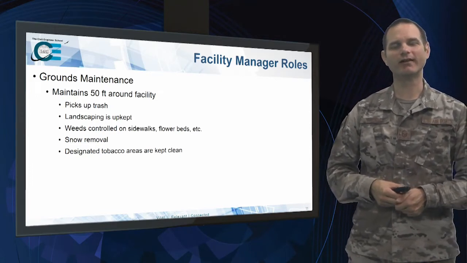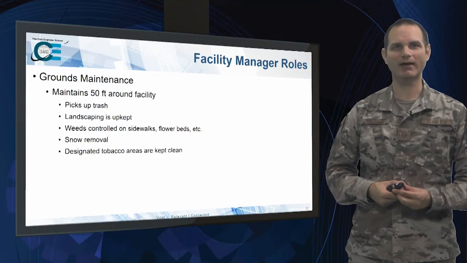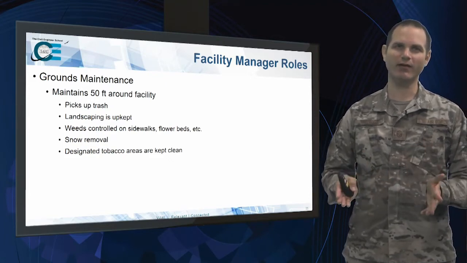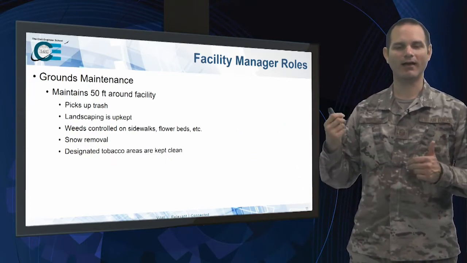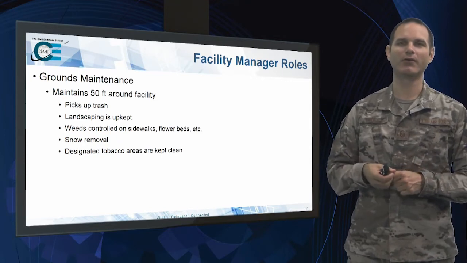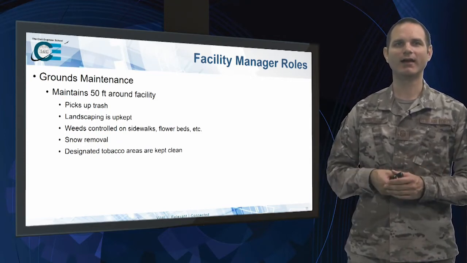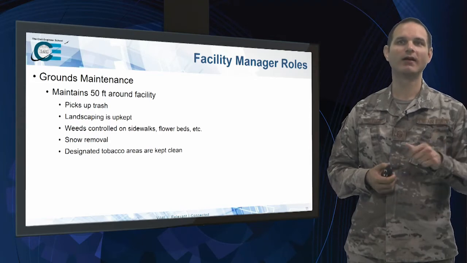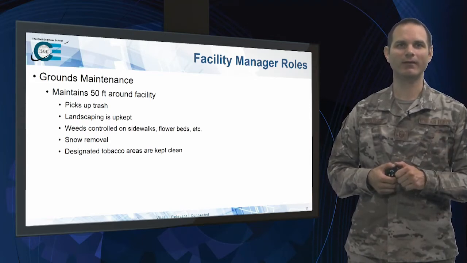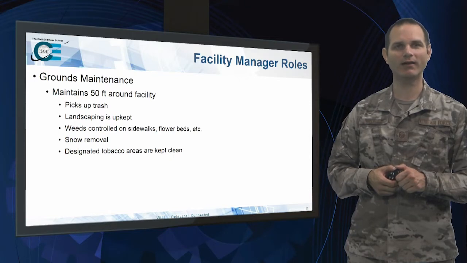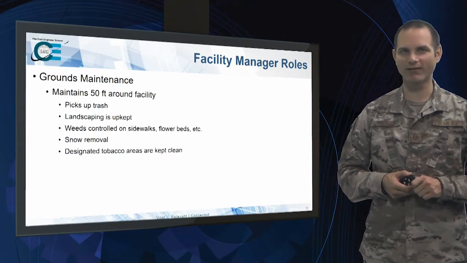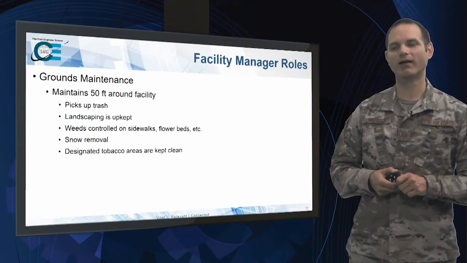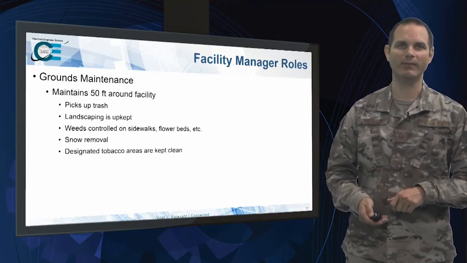And while facility managers aren't necessarily responsible for the designated tobacco areas specifically, there's no AFI that specifically calls them out for that. That normally falls in maintaining the 50 feet around the facility to make sure that your cigarette butts and other tobacco use items are taken care of in those designated tobacco areas. So fun note, it is not CE's responsibility to maintain those designated tobacco areas. That's in the tobacco-free living AFI that you can find. So if you get work requests saying, hey, CE, we want to do this for our smoking area or tobacco area, then you can deny them based off of that AFI. So take a look at that AFI if you are one of those bases that are getting those types of calls.